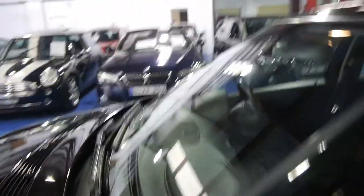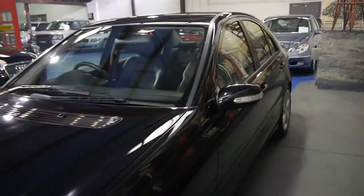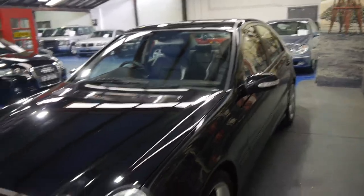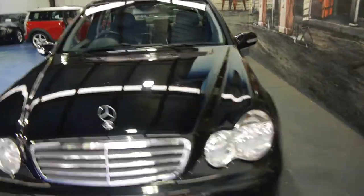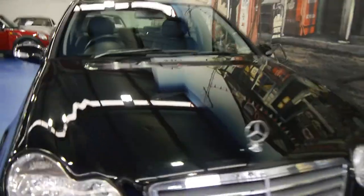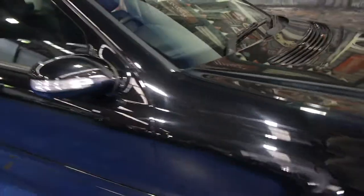If you've been looking for a C-Class and you've looked at a few and haven't seen a sport, we strongly suggest you come in and have a look at this one. We think it's absolutely lovely and this car has been garaged. You can generally tell because at the front of the car they've got plastic headlights, and in some cases they tend to go a little bit yellow and lose their colour and grey a bit as well.